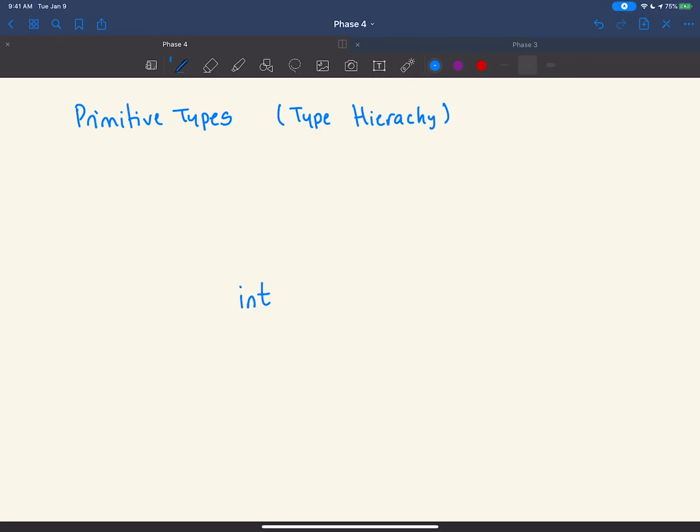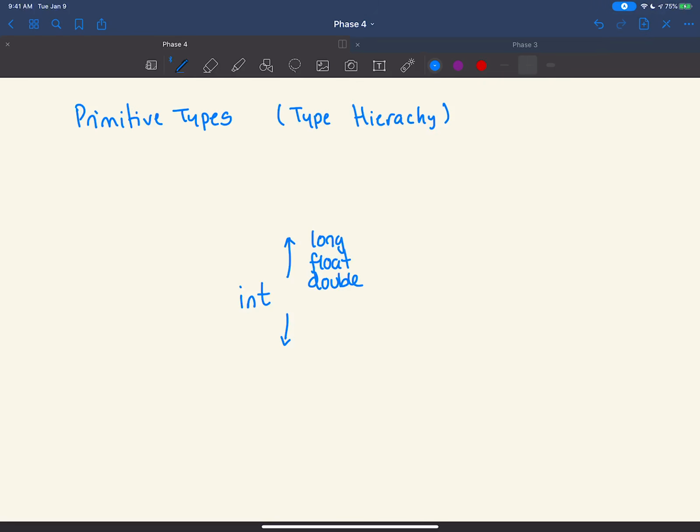And if we think about this for a little while, we'll get to the conclusion that longs, floats, and doubles can hold integer values. So you can sort of say that above here are long, float, and double.